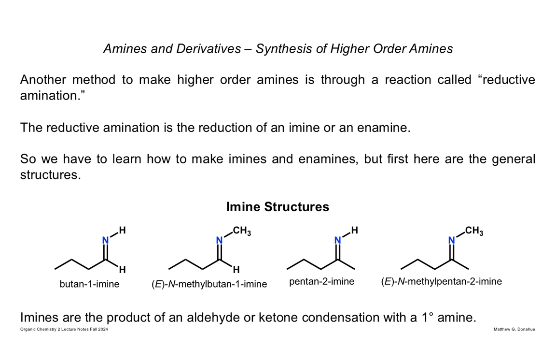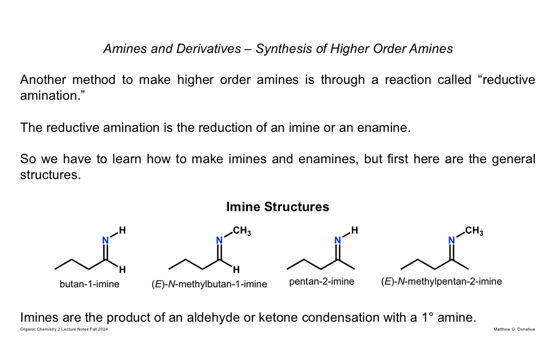So what I thought I would do next is return to the formation of imines and enamines, that condensation reaction, and why they're useful. We saw in the prior module how we get nitrogen into a molecule. We can use sodium azide, potassium cyanide, or this potassium phthalimide to get nitrogen into a molecule. But ultimately, those methods will result in the formation of primary amines.